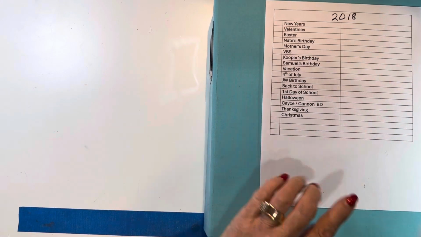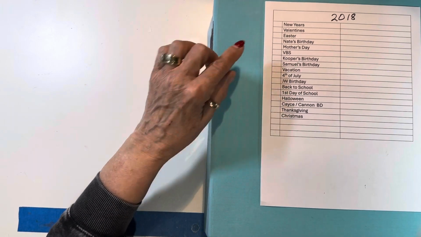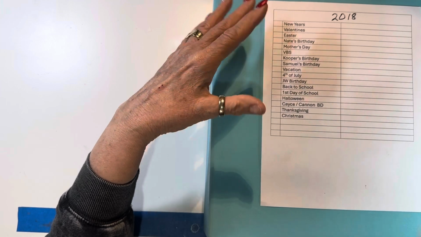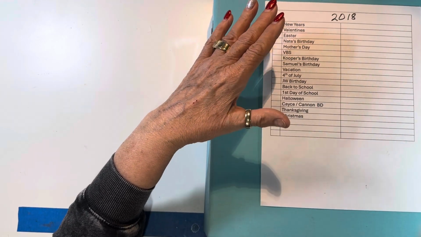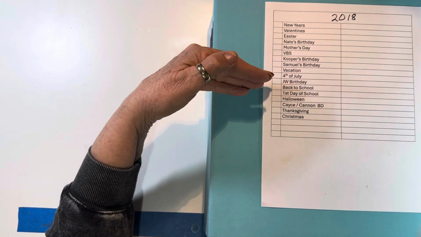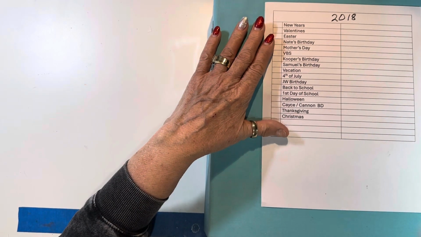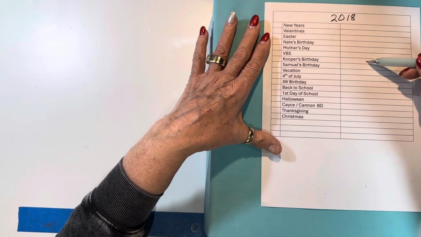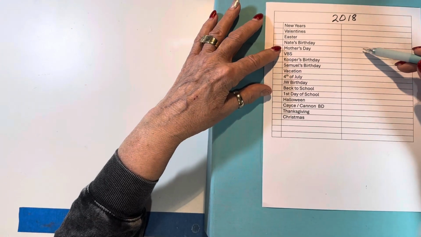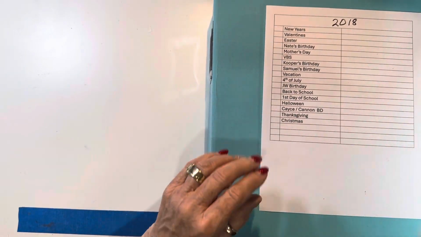There will be tons of pictures in here that are not related to any of these, and that's great. But these are things, especially birthdays, that I for sure want to be in there. So I can check these off. And if they're not checked off, I can go back through my photos, back through my phone, and see if I have photos of it that I want to scrap. And then I can make notes out here like pictures ordered on this date or photos in my photo file. I've got room to make notes to tell myself.